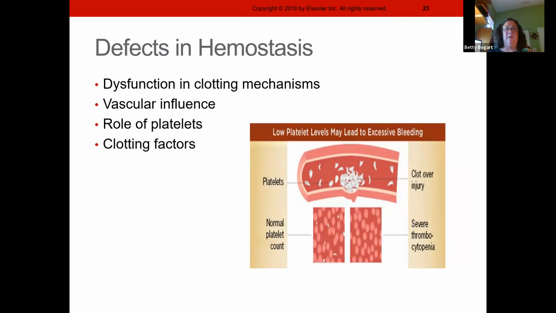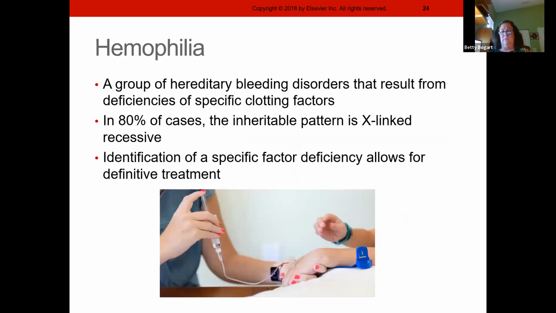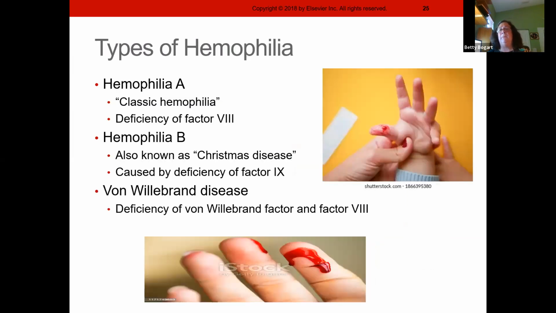So hemostasis, this is bleeding. Defects in hemostasis equal bleeding going on somewhere. So let's look at those. Well, when you think of bleeding, number one, you think of hemophilia, right? Hemophilia is an inherited condition. It is mom, X-linked recessive, all right? The thing with hemophilia is there's a couple different types. If you think of blood clotting, it's not just one thing that clots blood, it's several things that help it work.